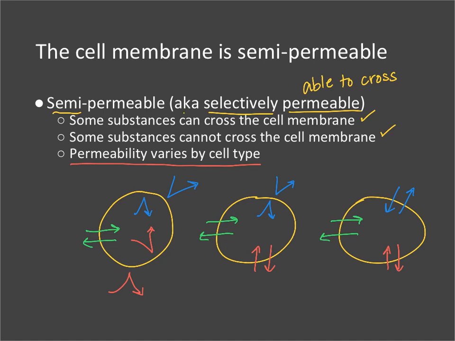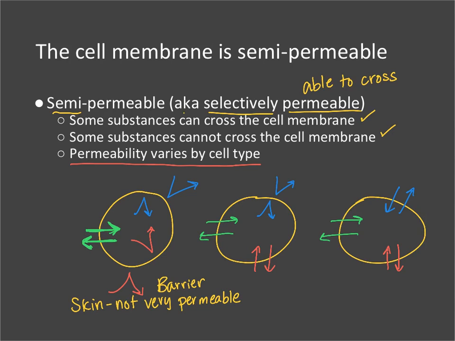And some examples of differences might include things like if you think about the skin. The skin is meant to be a barrier and it's not very permeable. It does have some permeability because there's some stuff that can enter and leave all cells, like what we see with this green arrow here. But for the most part, your skin is trying to be a barrier and is trying to keep stuff inside your body and out. It's trying to keep stuff inside your body that's supposed to be in your body and stuff outside your body that's supposed to be out.